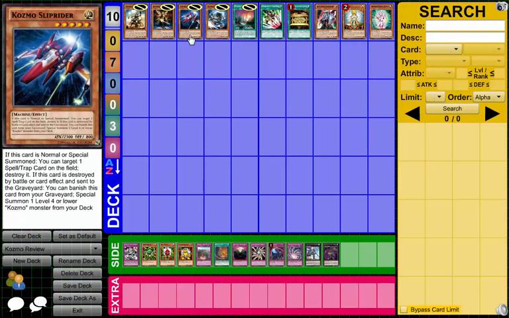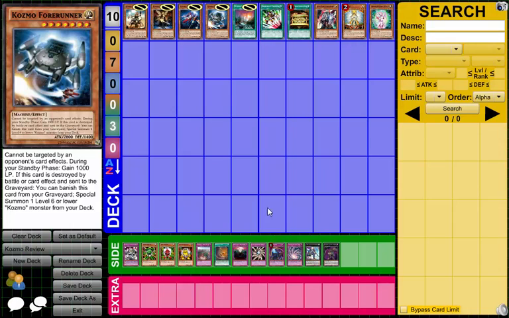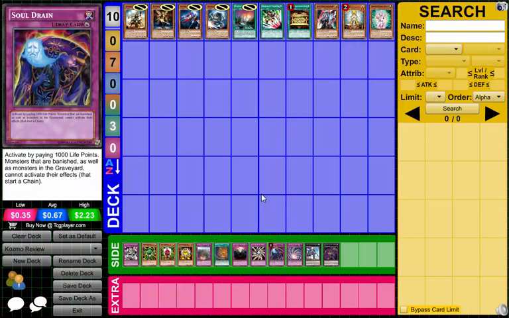This card stops Kozmo Slip Rider and Kozmo Forerunner, just so they can't get their effects when they're sent to the grave. So not bad. I don't know if I'd really recommend it highly, but for me, I just like siding as much as I can against these kind of things. So this has been working so far.